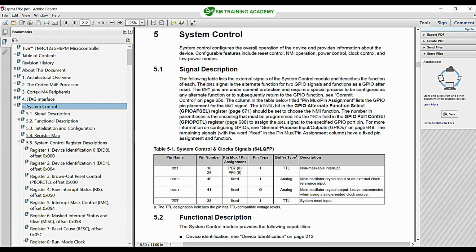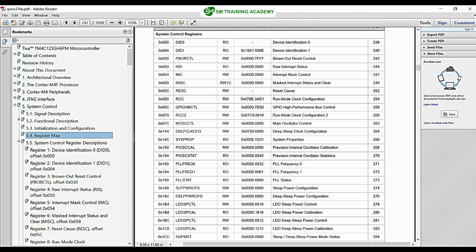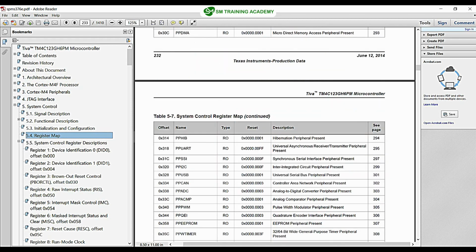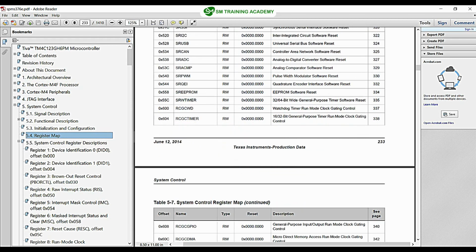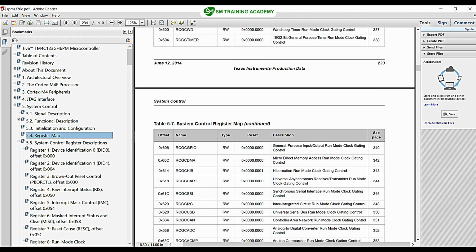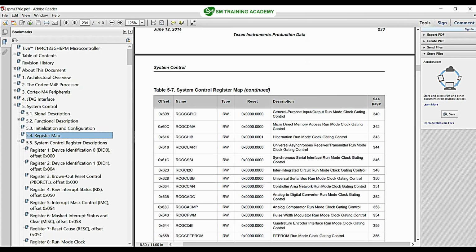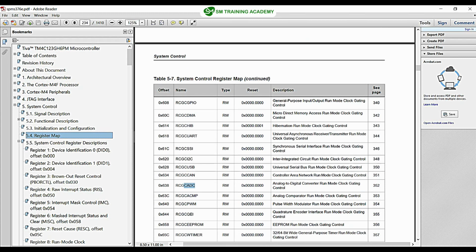Let me just go to the register map, and here it is. You can clearly see RCGCADC available on page number 352.